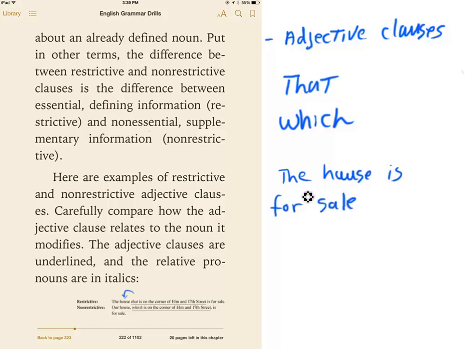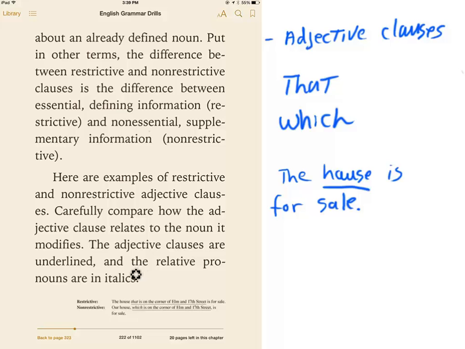Well, it just changed. That is a proper sentence, but it changed the meaning of the sentence. We no longer know which house is for sale. We just know that a house is for sale. So this is called a restrictive clause right here because this tells me exactly which house is for sale, and without that clause there, I don't know which house is for sale, therefore I've lost the meaning of the sentence, okay? So that's what restrictive is. It clarifies which house. It's essential. You must know which house is for sale.